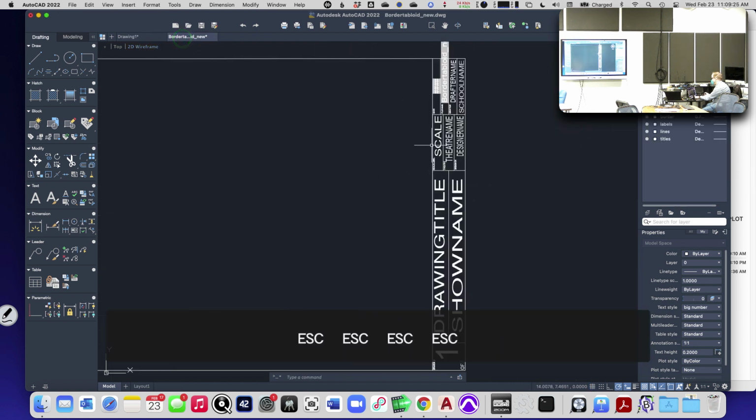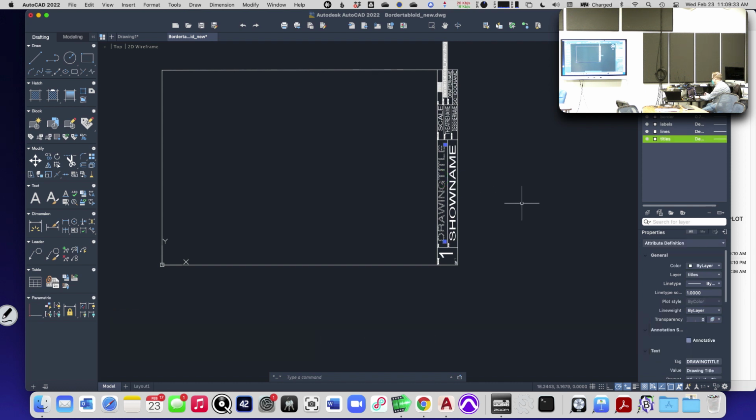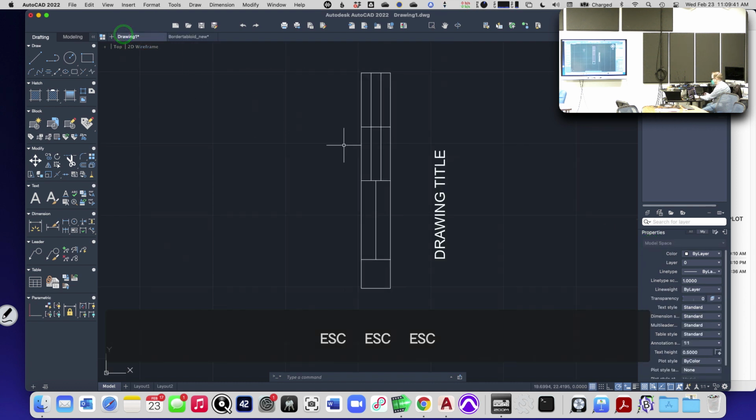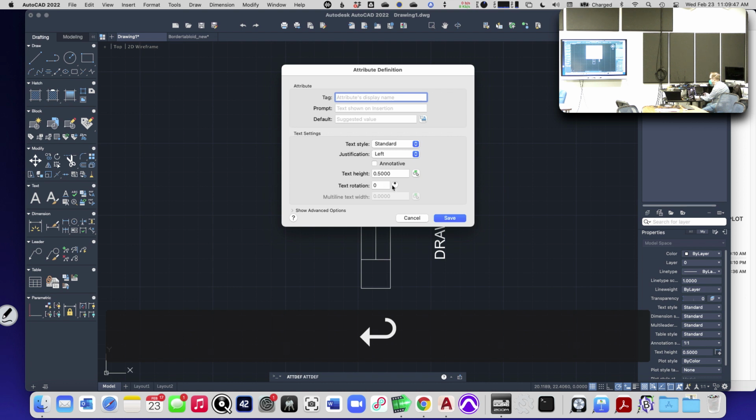I don't think, some of these are fields. This is a field because that's how you get the file name and stuff. But this is, yeah, I think I got this right. Attribute. Yes, okay.